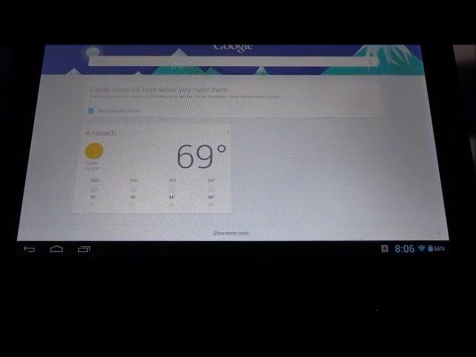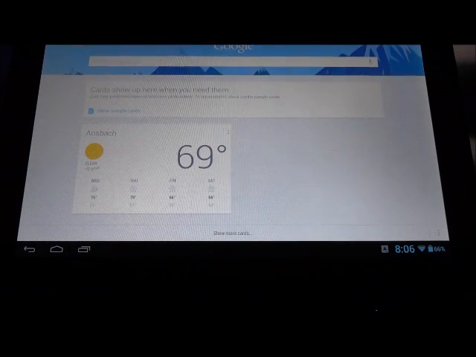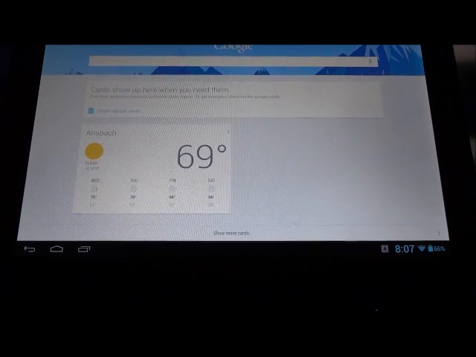Actually, I was very impressed by this. But if you download this ROM and try to install it, when you first get it, up here in the search bar, it's just going to say search. That's all it's going to say. Normally it would say Google, but it will just say search. So what you have to do is install the voice recognition. That's within the system, which is also pretty good. You don't have to go anywhere else.